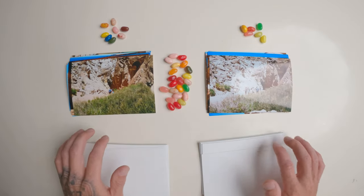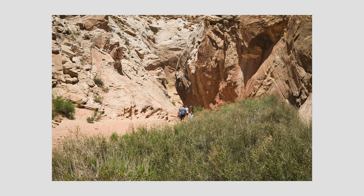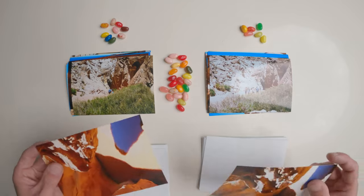This one, see, this is where you can really tell that slide film just does not perform very well in really bright light scenarios. These rocks up here are getting completely blown out. We do have good coloring here in the bushes, but it's not as good as the coloring here on the X100. The X100 is really retaining all the data here, and it's keeping really nice saturation here in the bushes. That's another bean to the X100. The X100 is hungry for the beans.